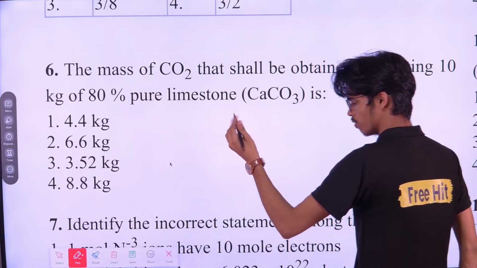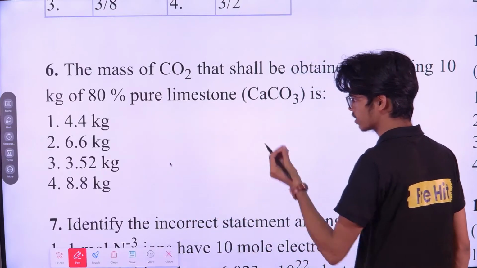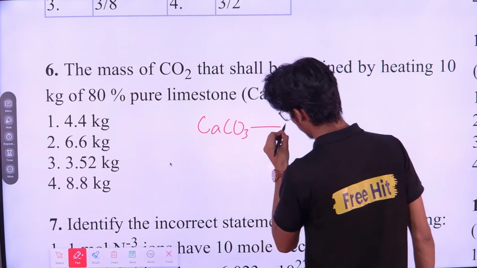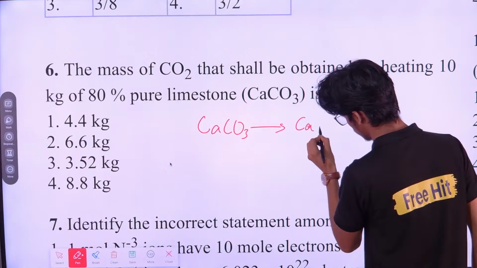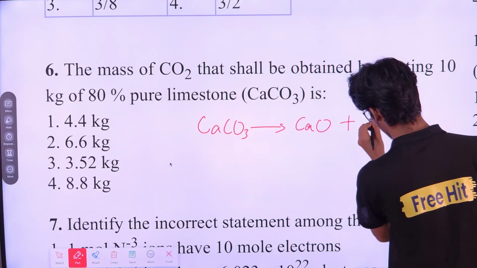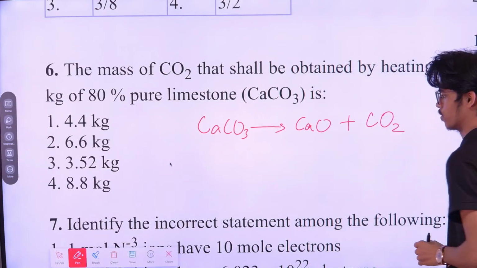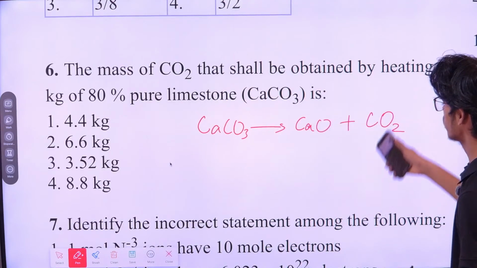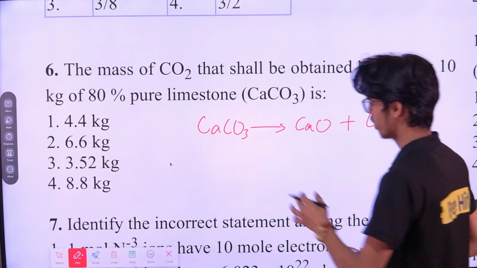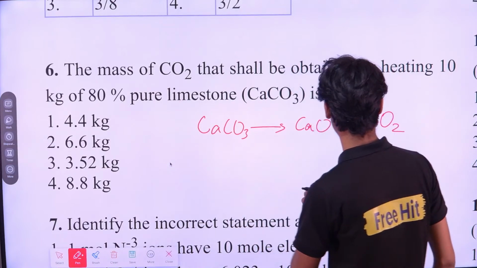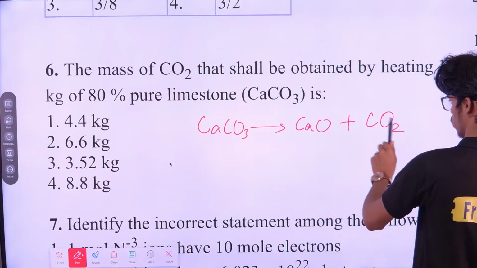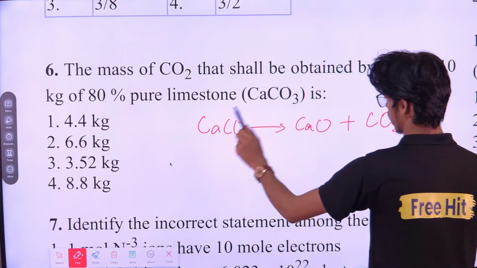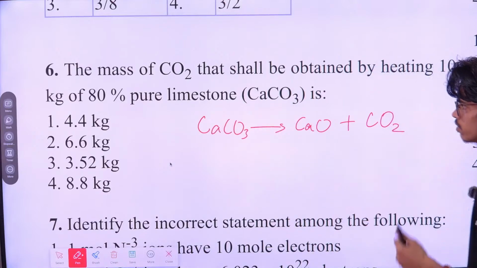Okay, so when you heat limestone, what is the chemical reaction for heating limestone? I hope it is pretty popular. Everybody knows this reaction. Calcium carbonate, if you heat it, it will break down to calcium oxide and carbon dioxide. Now can you tell me what is the mass of this? By the way, let's balance the equation. 3 oxygen atoms, 3 oxygen atoms, C1, C1, calcium 1, calcium 1. Now this equation is already balanced.